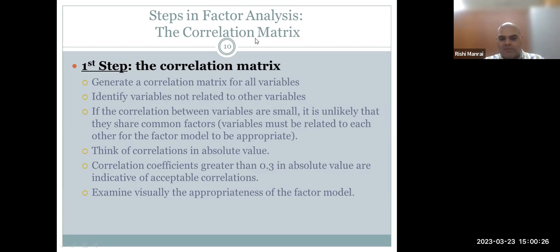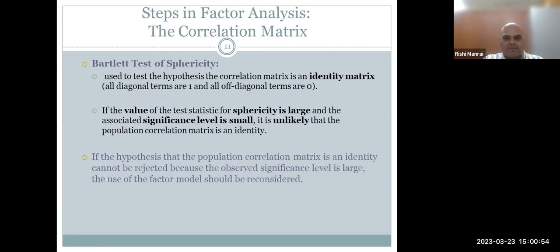Examine visually the appropriateness of the factor model. When you are doing the factor analysis, you will be able to visualize, or understand by looking at the factor loadings, which factors will combine together to form the constructs. This is the first step in the process of factor analysis, right?